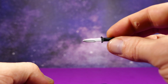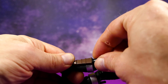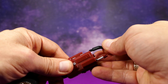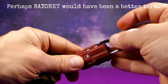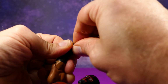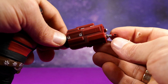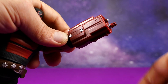The little boot knives come right out of his holsters right there. They fit in there nice and tight. They don't fall out when the figure's upside down. And obviously he came with two of those, as previously mentioned. And he also came with this machete, which you can see just fits right in the end of his gun there. Or it can be stuffed in his hand and he can just wield it like a regular person would use a machete. Most people don't have one of those on their arm. As well as this one last little removable piece that goes right in the end like that.